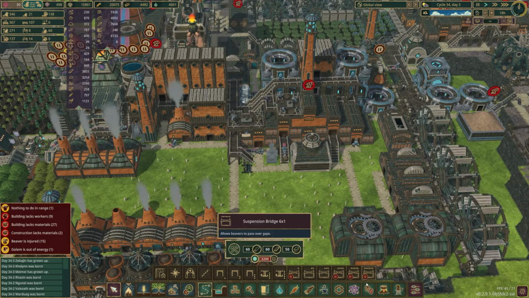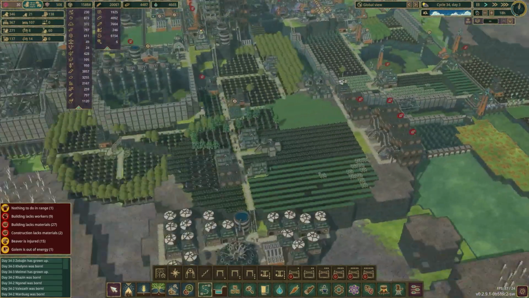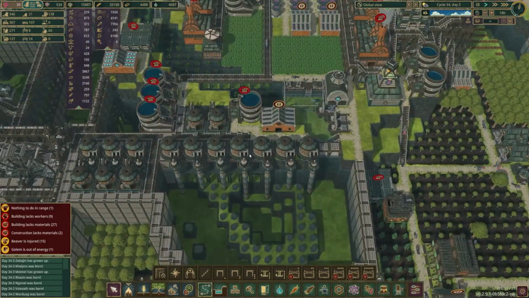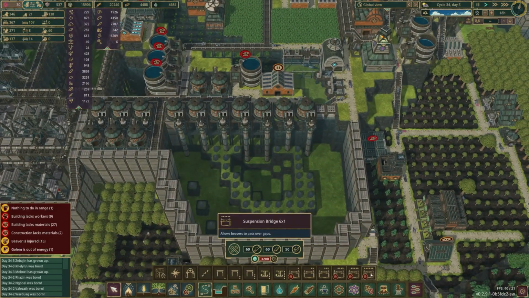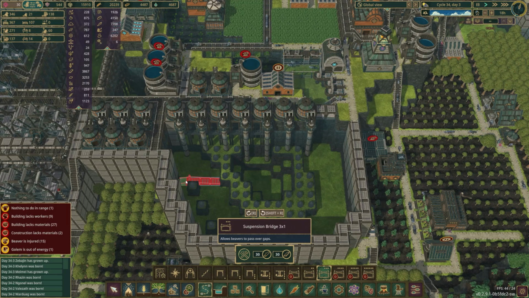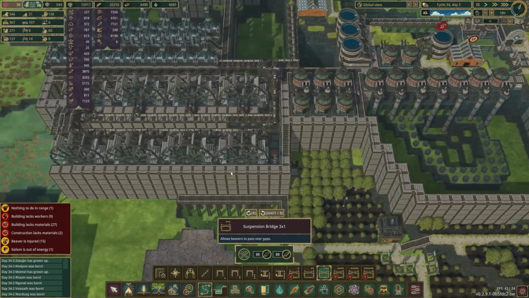We also haven't done anything with the suspension. Theoretically, a 6x1 bridge, we could have an enormous chasm covered by something like this. I think, I don't have enough science to unlock it, but I believe if I were to build this correctly, I probably, will this be 1, 2, 3, 4, 5, 6, it wouldn't quite reach across here. That would be something cool though, wouldn't it?